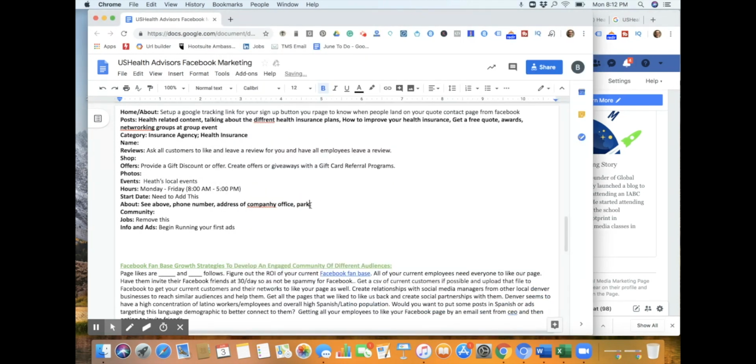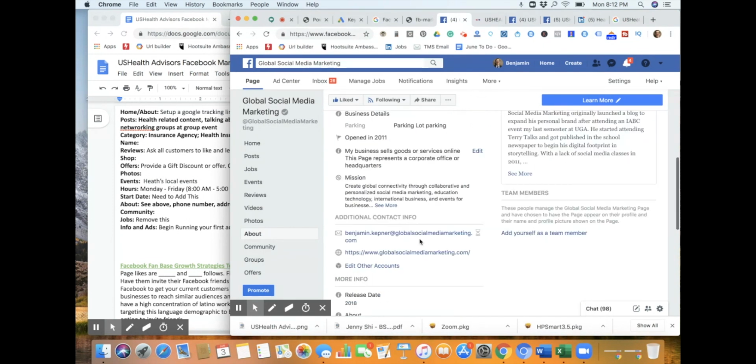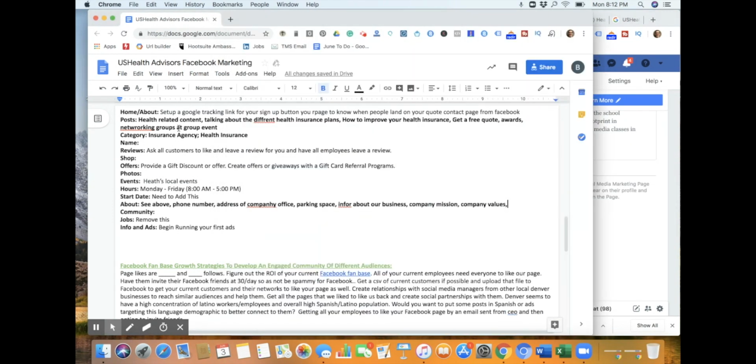So again, in here, do we have a parking space? Do we have any more info about our business? Things like our company mission, company values, things like that, so people can understand a little bit more about our company. And then we can go with our contact info in there too, right?